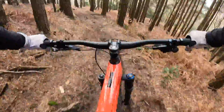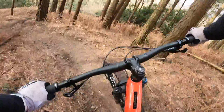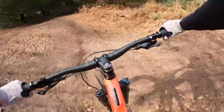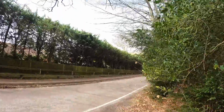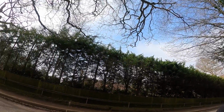So after this, we might ride Elaborate. Oh, probably will ride Elaborate. See, that's a bit of a different type of trail than we've been riding on this. A bit tighter, a bit rootier, more of a cutty track for lack of a better saying. She handled it well, 29er wheels, big travel, and she sailed down there.